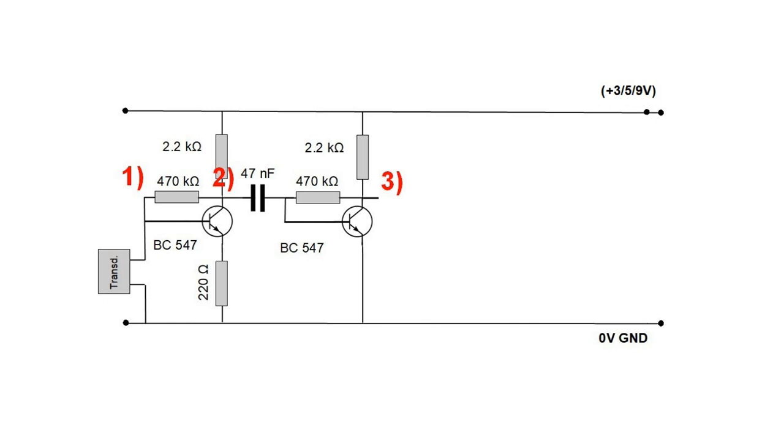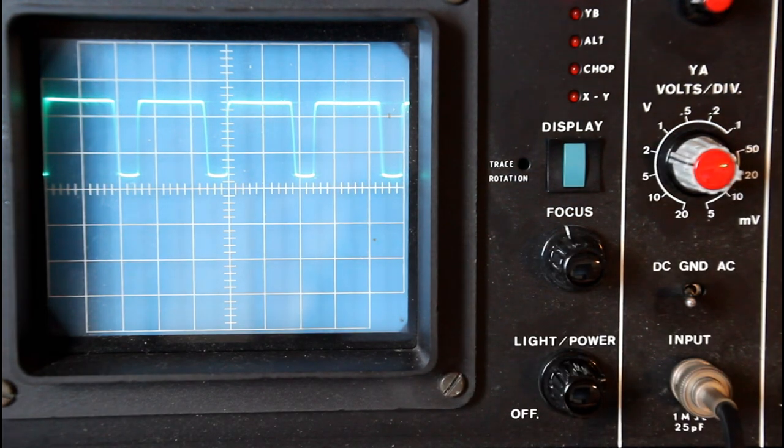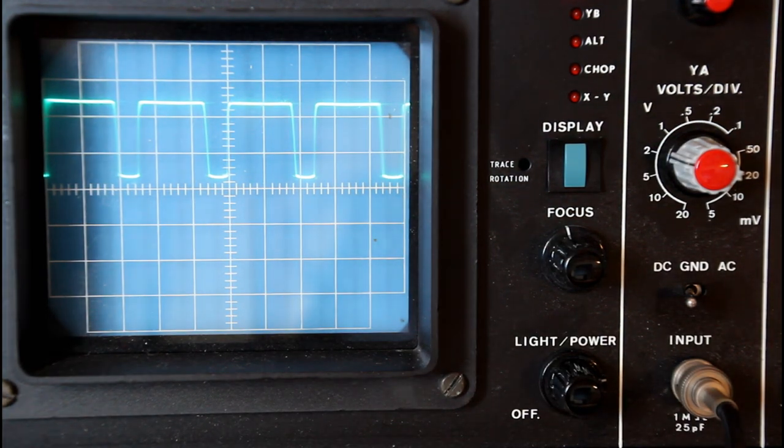Now there is a transistor stage more and we will now measure the signal at point 3. The capacitor between the two stages ensures that no direct current runs from the first stage to the second. However, the ultrasound signal is allowed to pass. At point 3, we need to change the scale again and the voltage has now reached 4 volts from peak to peak.